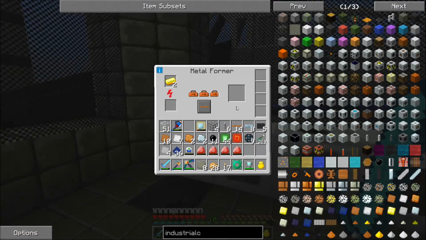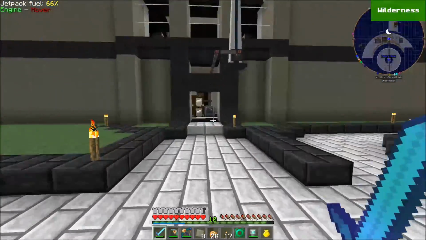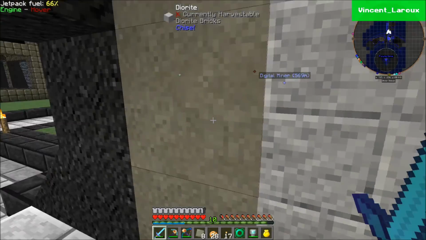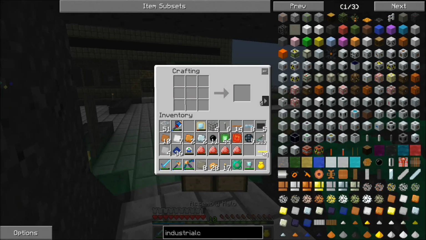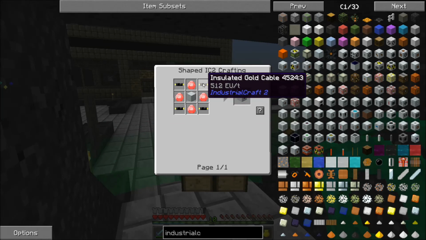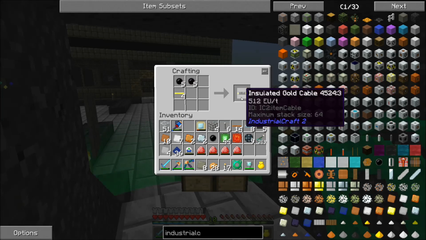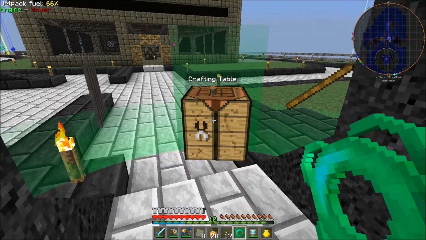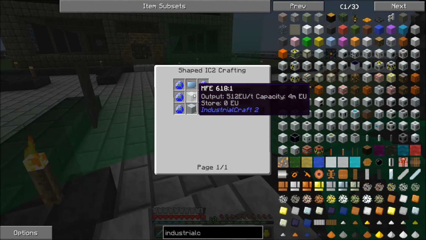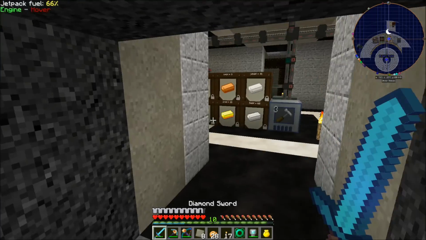Oh yeah, we just need 1 of these. Oops. Whoops. And that. And that. How do we... I can't recall. How do we make the insulated gold cable? Oh, it's double rubber. Okay. Okay, so now for the MFE, that's easy, or it should be.